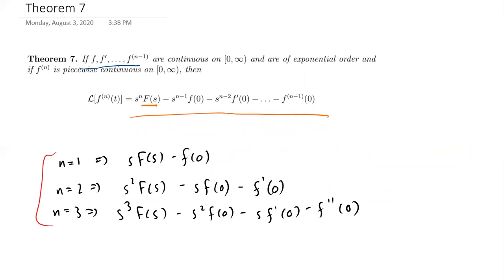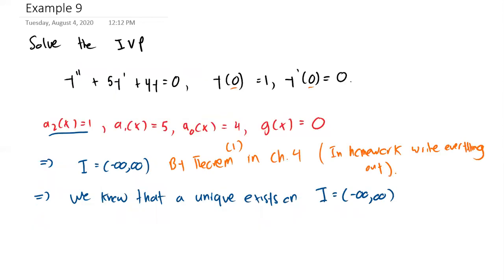And to justify that f double prime, or in this case y double prime, is continuous, I can't think of an example where y prime being continuous does not guarantee that y double prime is at least piecewise continuous, which is what we need. For the purposes of this class, the nth minus 1 derivative being continuous is always going to guarantee for us that the second derivative is at least piecewise continuous.